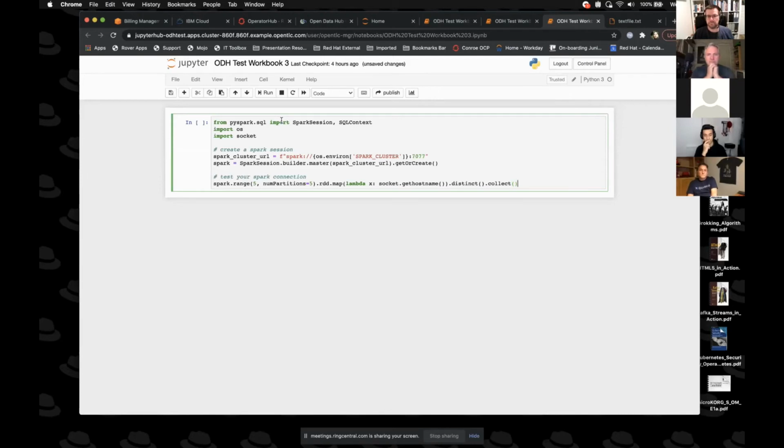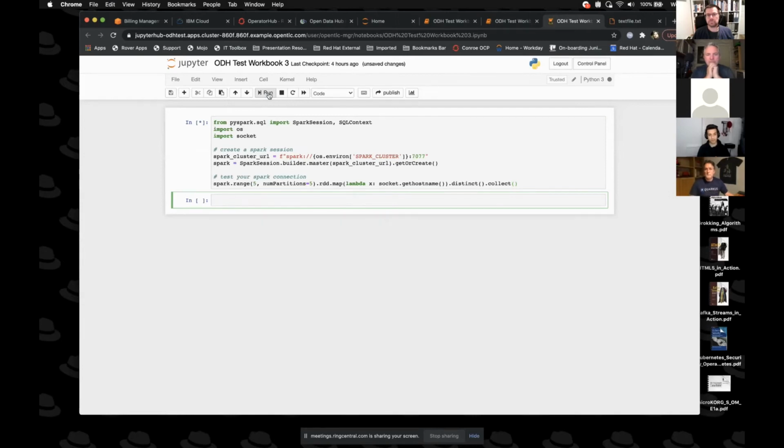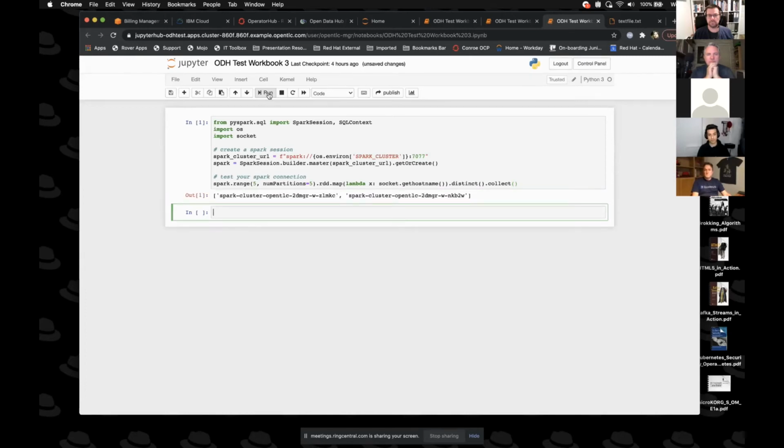What this piece of Python does is go under the covers into OpenShift and deduce exactly the status of the Spark cluster I'm using, because that's invisible to me. It's pre-configured as part of the image, as part of the workbook I chose. If I run that, it'll take a little while to come back. It's collecting the information about the pods that are running under the covers, and eventually it will list all the pods it has access to that are running Spark. And there it's done it. I'm using Spark itself to do that, which is very sweet.